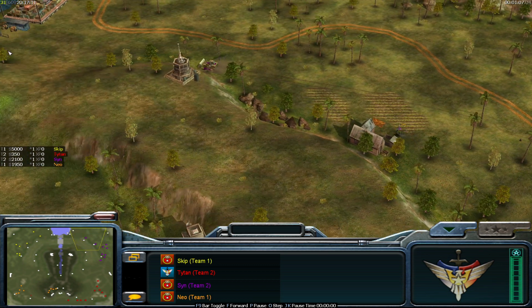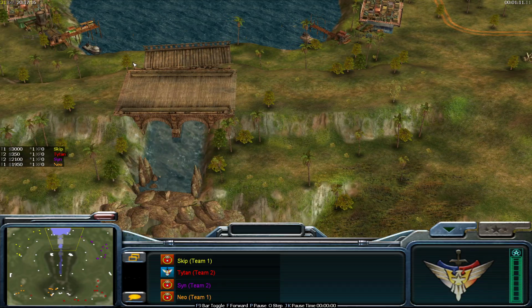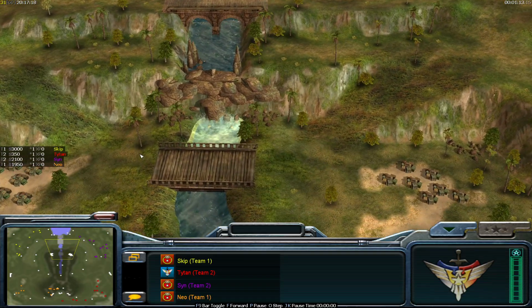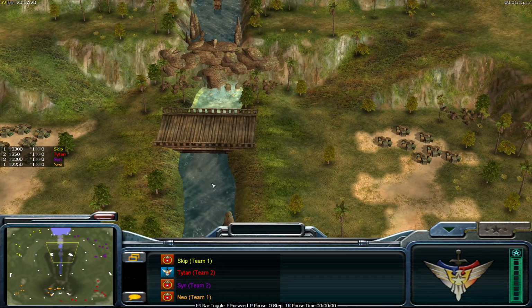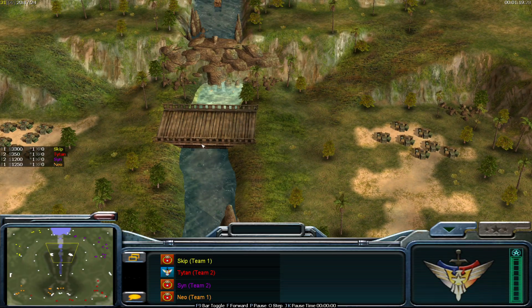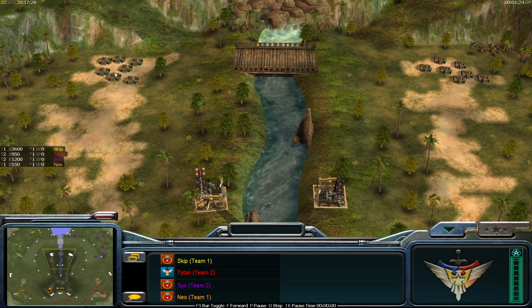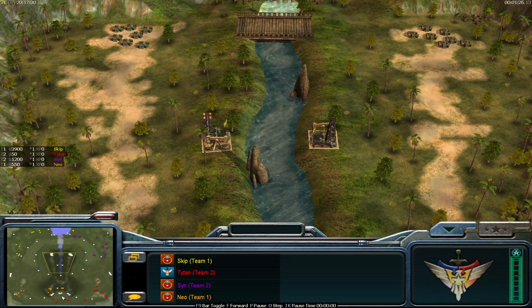Bunkering off the top makes sense because there are those bridges in between you and your opponent. Two bridges there up top. There's the third bridge down below. I like to play a little greedy here, being on top, and go across the river down below and get those extra supply boxes in the middle and try to capture both those oils.